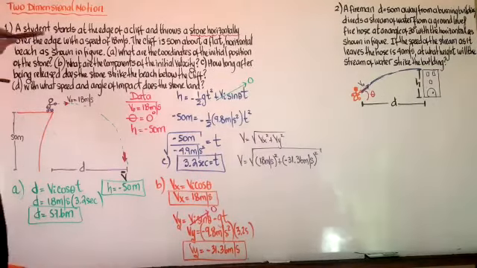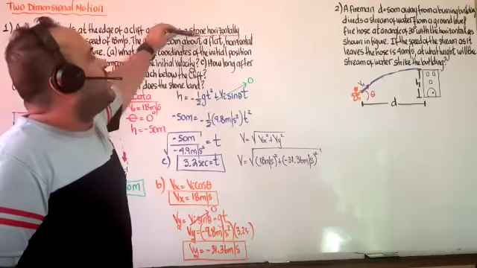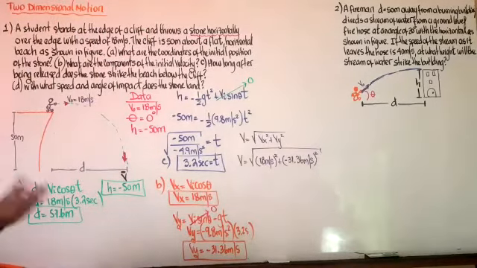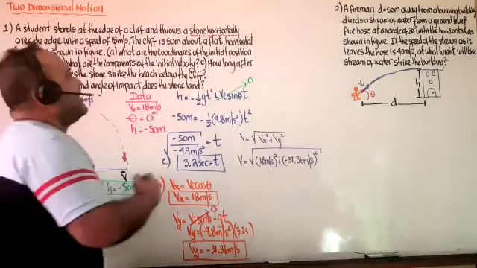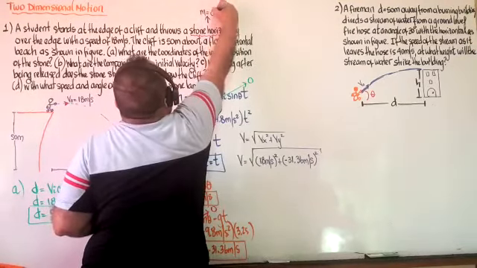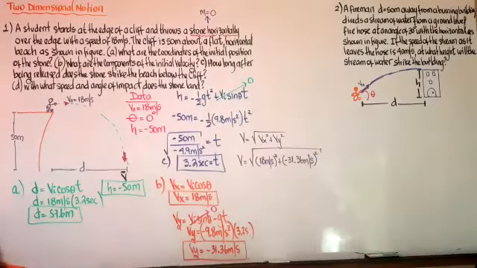Yes? Why is the angle 0? Because if you read the problem at the beginning, it says a student stands at the edge of a cliff and throws a stone horizontally. From the line principles we learned last year, when we studied how to calculate the slope of a line and the equation of the line, any horizontal line has an inclination of 0 degrees. That's why every time we throw any object horizontally, the angle of inclination will be 0. That's why. Got it? All right then.